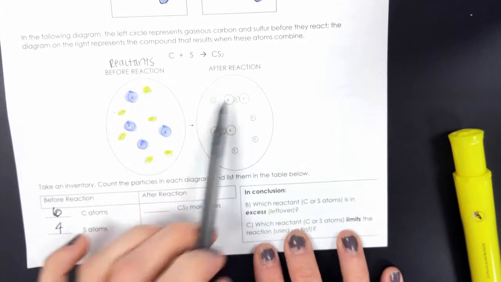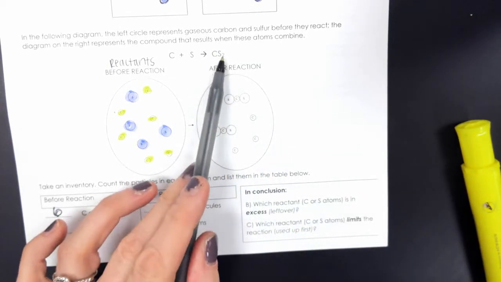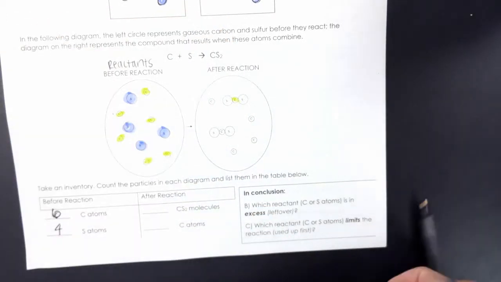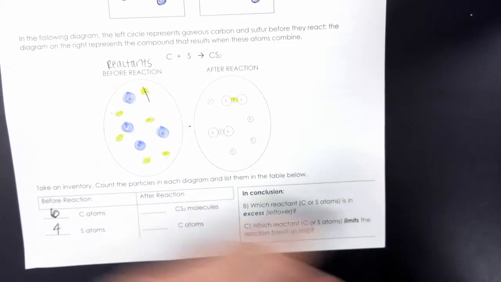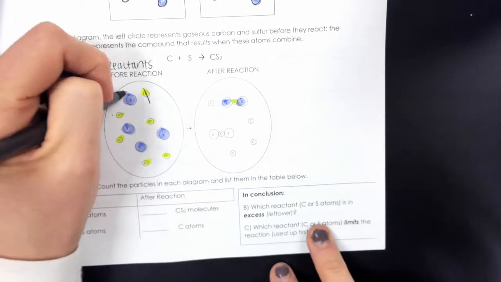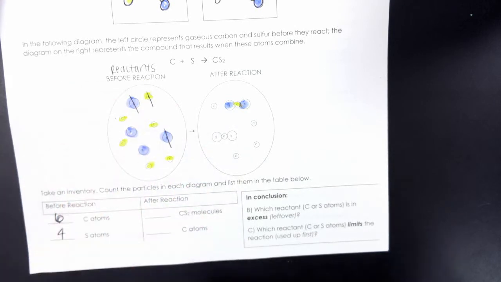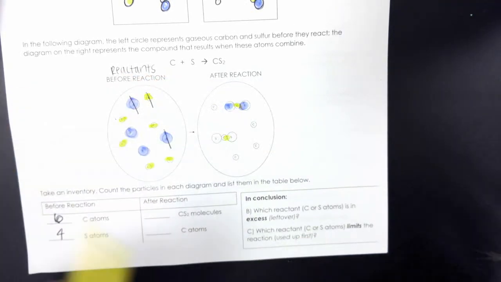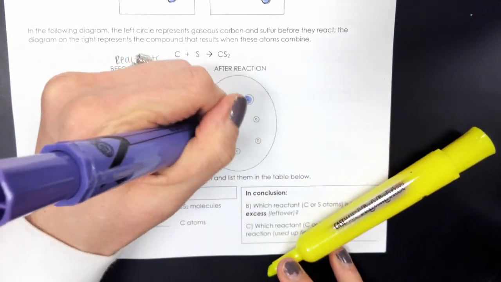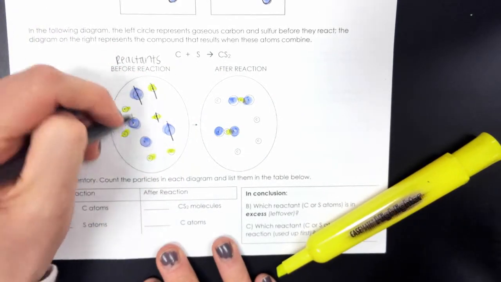Okay, so I need to make as many carbon disulfides as I can. So for each carbon disulfide, I need 1 carbon. So there's 1 carbon that I used up, and 2 sulfurs. Okay, to make another one, I've still got plenty more to make. So I'm going to use another carbon and 2 more sulfurs. You don't have to be going through and color coding this, guys, but you can.